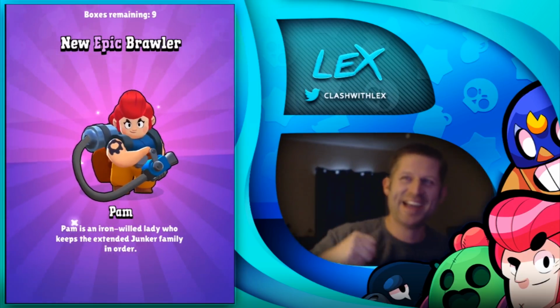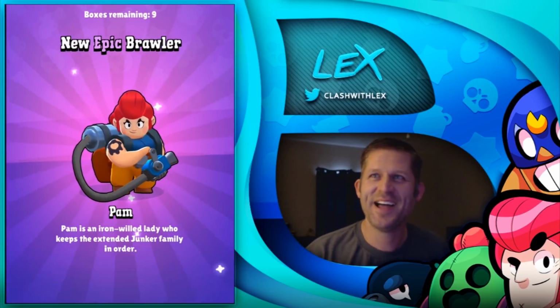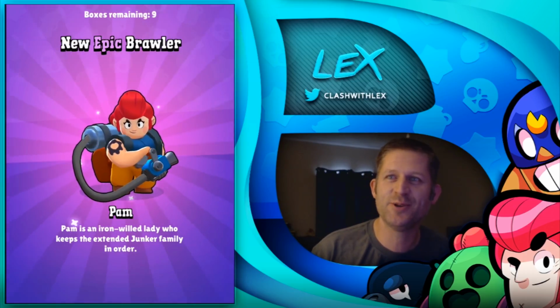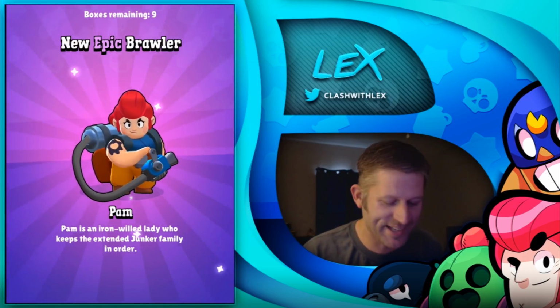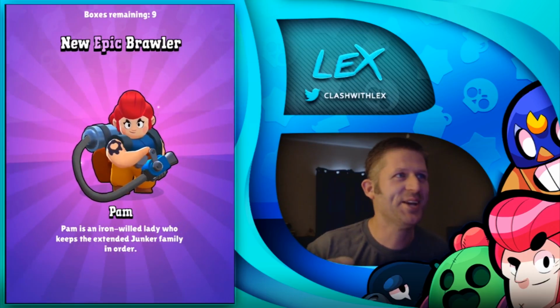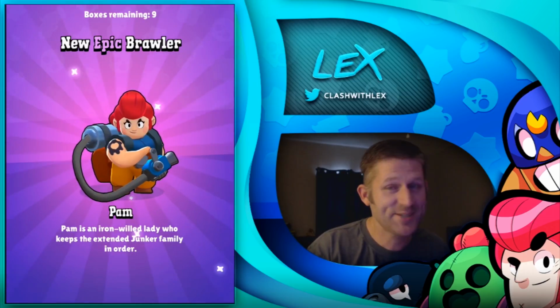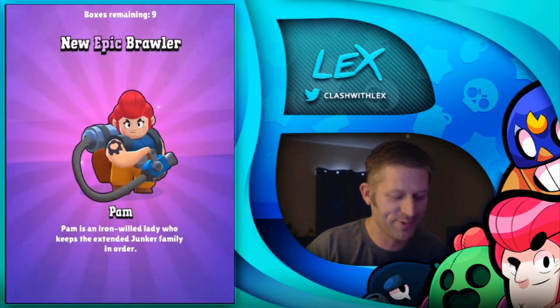Yes! We got Pam! Alright, guys! Woo! Epic Brawler Pam. Pam is an Iron Will lady who keeps the extended Junker family in order. That's what I'm talking about, guys. New Epic Brawler Pam unlocked right here. That's what I'm talking about. All right, we still got a ways to go. Maybe we're going to get both of them, too, but we got Pam.